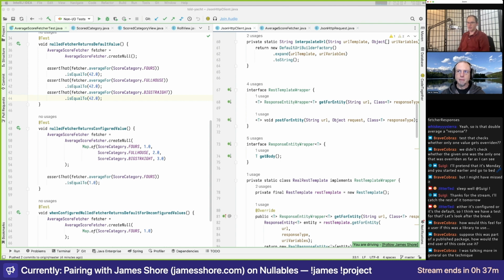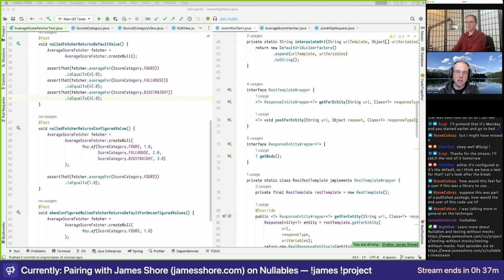So Brave Cobra says, I was talking more in general on the technique. I don't think you could make the technique a package. I have an article. It's definitely a pattern, but certainly the implementations, like you said, this JSON HTTP client is making some assumptions. Like anything that you would turn into a library, you'd want to have enough usages where you felt like you covered all of the cases. And so if I were to take this and put it in my Ensemble production app, I'm sure I'd make some changes, but then it would be much more reusable.